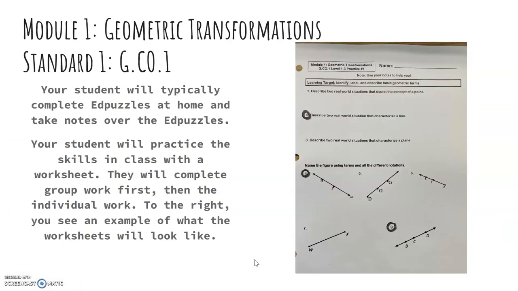Now these are what the worksheets are going to be looking like. With the worksheets, your student will have some circled problems and some problems that are not circled. The circled problems your students will complete first within their groups, so it's group work problems, and the non-circled problems will be individual work problems. Your student is going to get a new worksheet every day to practice the skills that they learned in the Edpuzzle videos the night before.